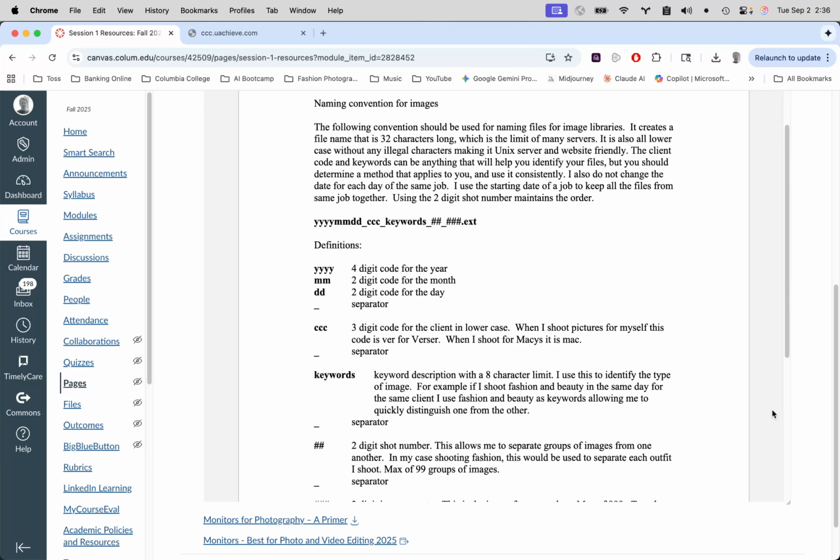The beauty of that is that if you process that raw file into a Photoshop file, the only thing that changes is the extension. It has the exact same name except for the PSD instead of a CR2 or an NEF. That keeps your raw file and your processed file together. They have the exact same name except for the extension. If you do a JPEG, that's the only change.